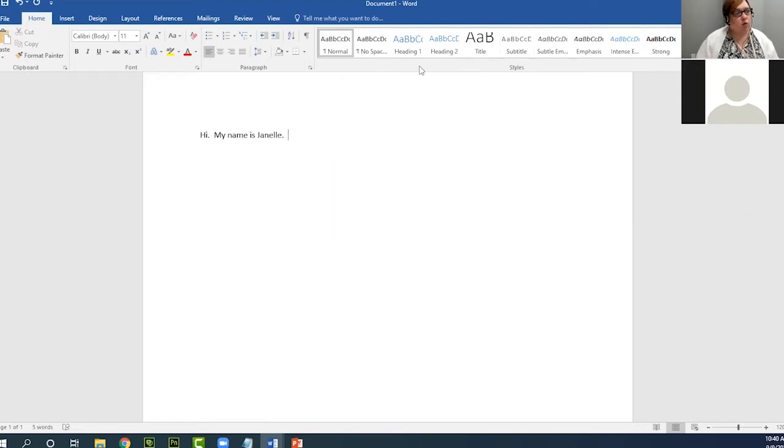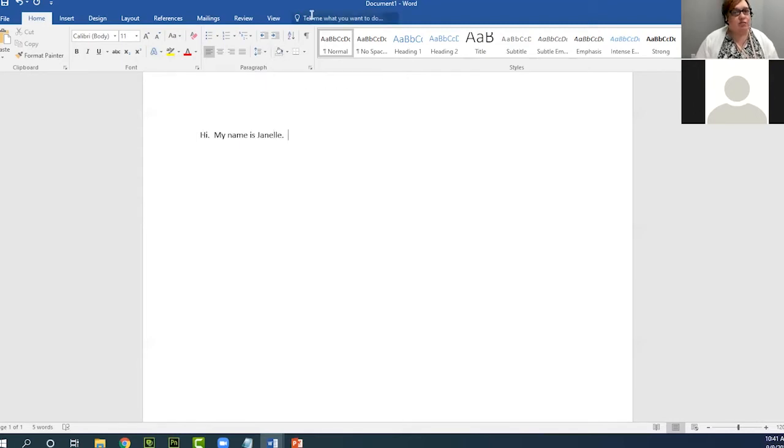Another thing I want to mention is that I wouldn't be too worried about knowing what all these buttons mean. Even if you're someone that uses Word quite a bit, a lot of times you use the same buttons over and over again. Like you may never insert a table into Microsoft Word or add borders or that type of thing. So don't be too worried about knowing what each button means. You can always scroll over them and it'll tell you.